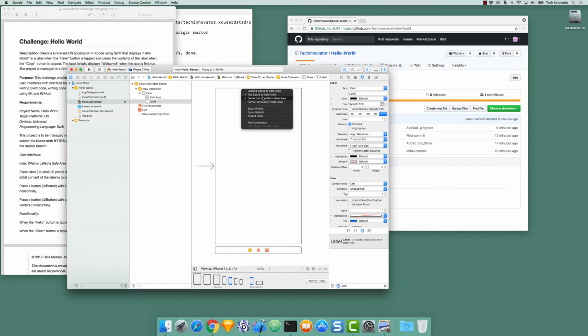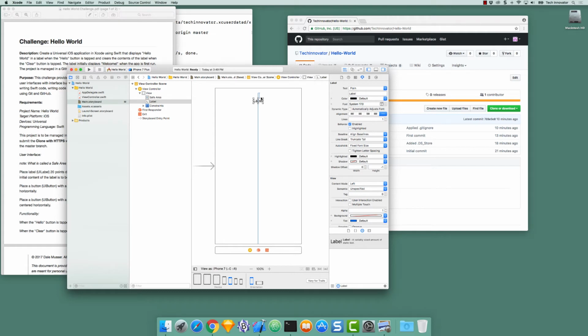If I only make one choice, that choice will be made, it'll be added, and the dialog will disappear. If I make multiple choices using the Shift key, then I must click Add Constraints for those constraints to be added. The blue line here, this long one, indicates that I'm centered horizontally, and this little blue line at the top indicates the amount of space I'm down from the top safe area. And the top safe area is reserved for the status bar, for navigation bars, and for any items that Apple might decide should go above the content in the safe area.